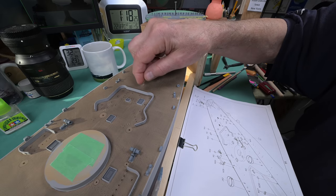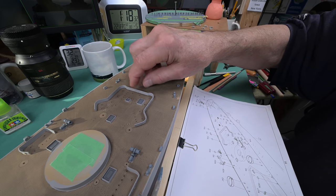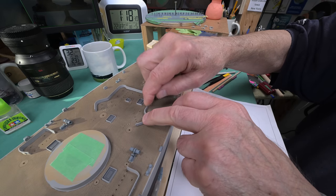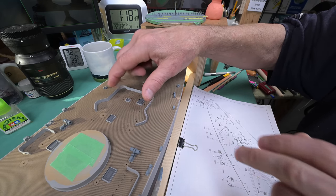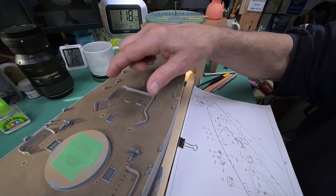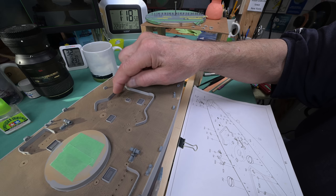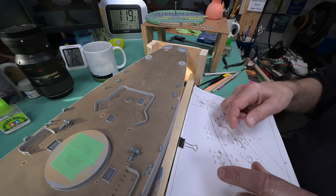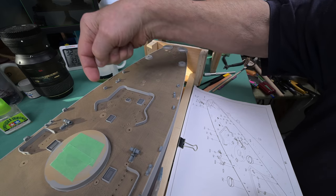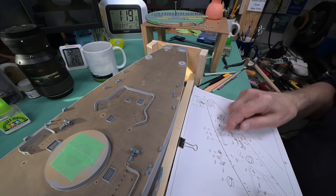And I think what I'm going to try and do is, instead of putting little drops of glue in the holes, although maybe that might be a good idea, I was thinking maybe it might be better to just hold this down. There. These things fit really well. Put something on there that doesn't have to be very heavy, just a little block of wood even. And then maybe on the inside, let's see, which side is going to be visible from the case? Okay, this is going to be to the back of the case, so we're going to be viewing in like this. So if I want to put any kind of glue along the edge, I'm going to want to do it from this side, and just let it wick its way along.